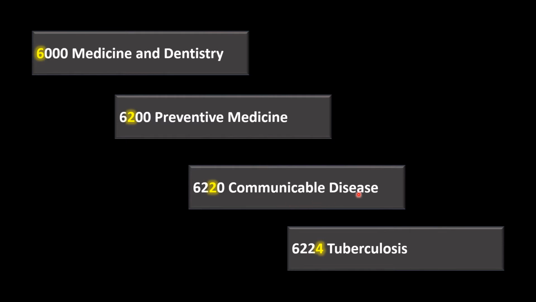Tuberculosis is a highly communicable disease. That instruction is focused on the prevention of the spread of tuberculosis and the policies we put in place for that. So that's why it falls under preventative medicine. And then, of course, that's a medicine instruction. So that's how they go about labeling the instructions by the SSIC codes.